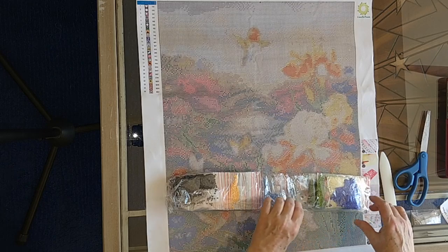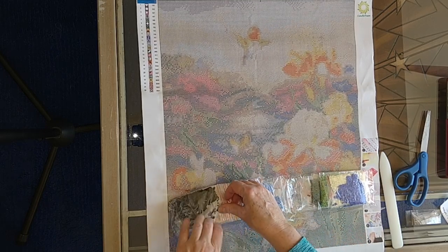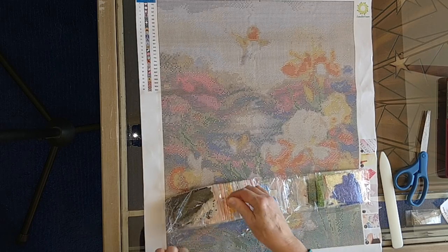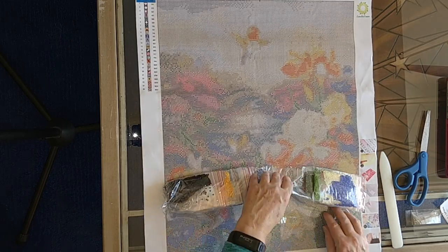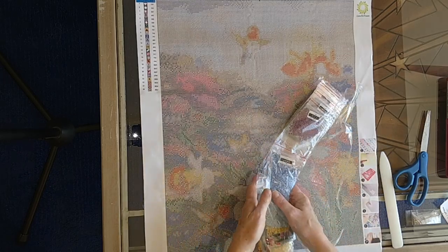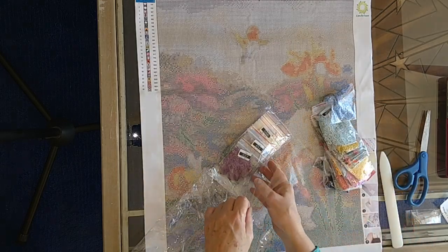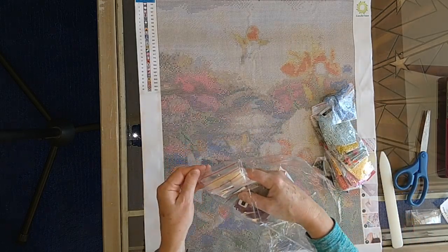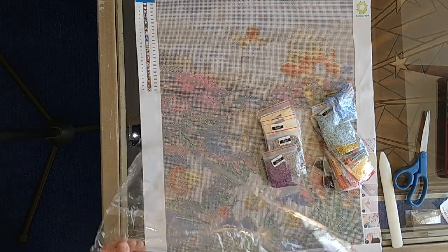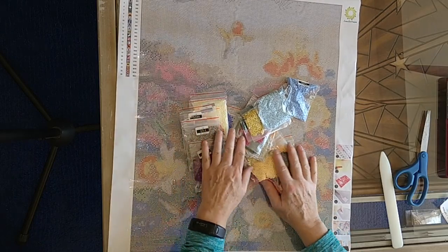I'm okay with that. You know what? I think this is a reasonable price to pay for a diamond painting, and I'm not going to complain that they charge different amounts for different paintings depending on the number of drills, or the number of colors, rather. I think that's reasonable. I'm fine with that. Okay. So here we have all our beautiful colors.